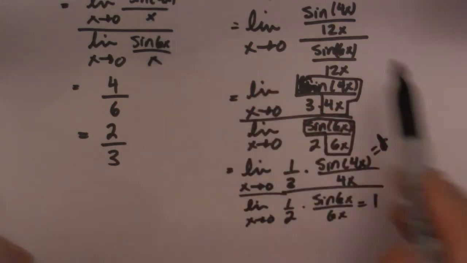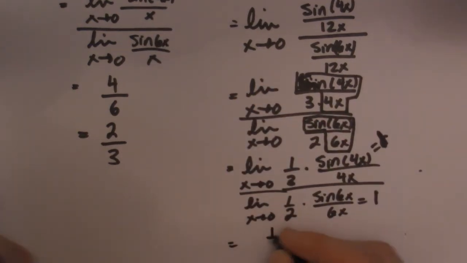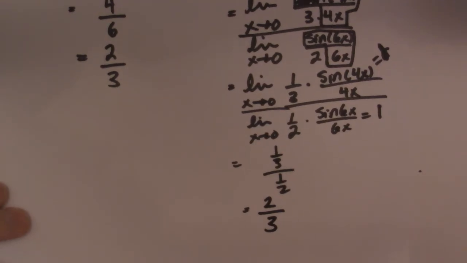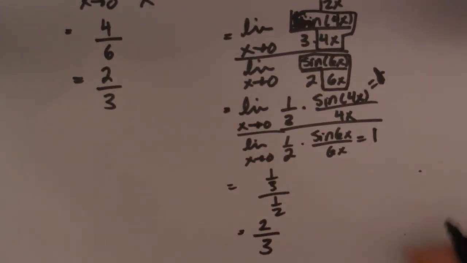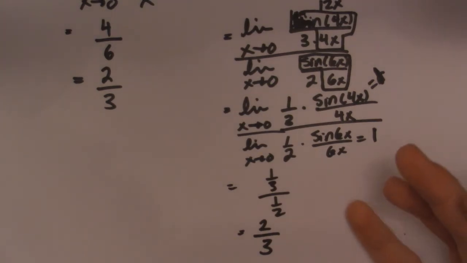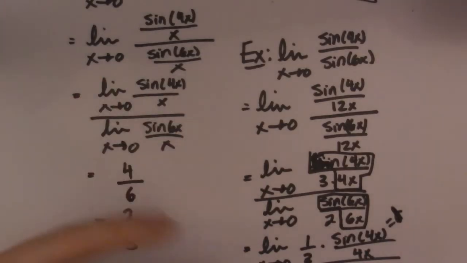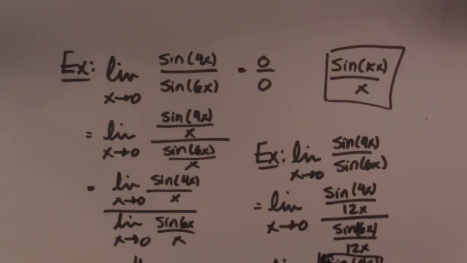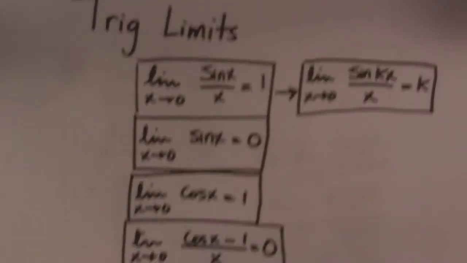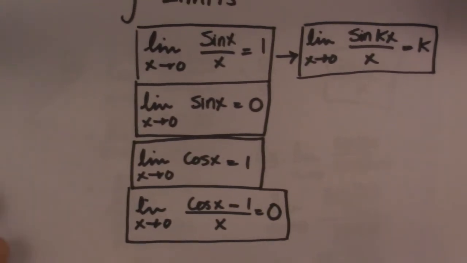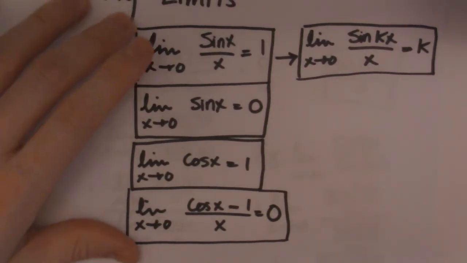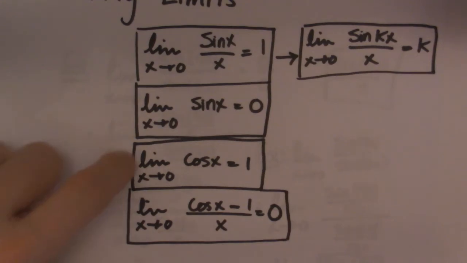This thing is magical. So anyway, what you get left with is 1 over 3 divided by 1 over 2. Then we can flip and multiply that, and we get 2 over 3. So we get the exact same answer, but you can see how a little bit more complicated that is. Whatever your teacher prefers, that's what I would do. So guys, just a little introduction to getting the idea of trig limits. With the 5 things that you need to remember, basically what you want to do is make them look like this, and then see where it goes from there.